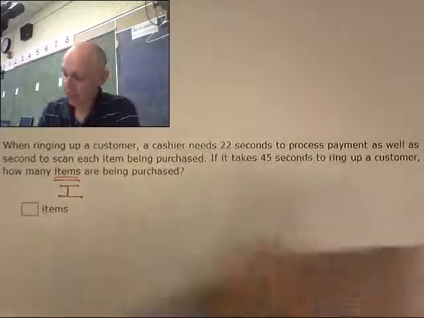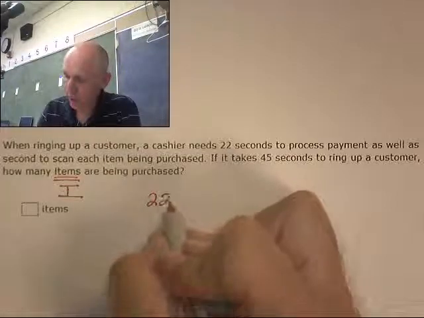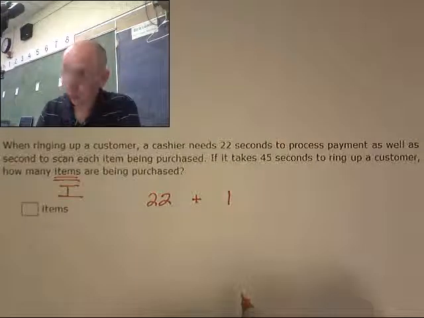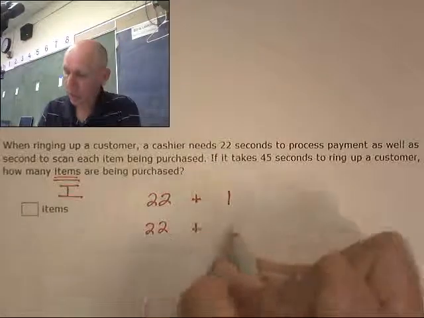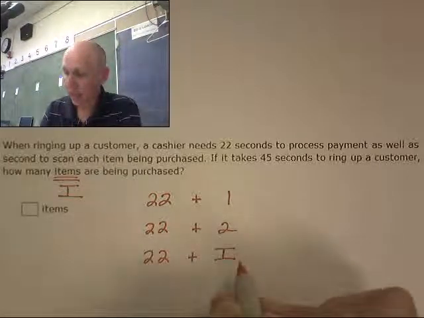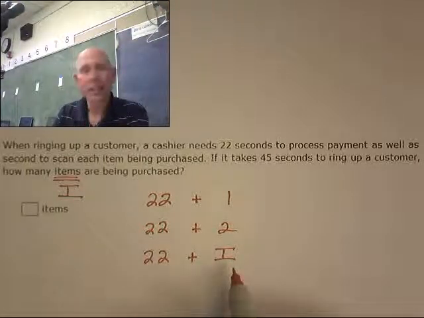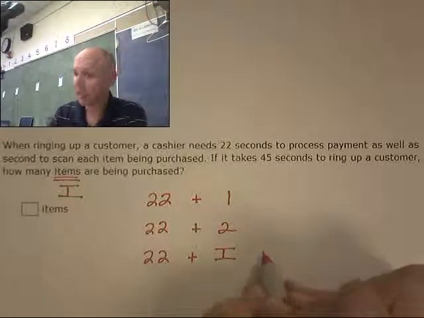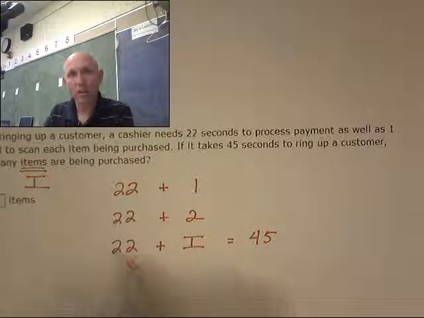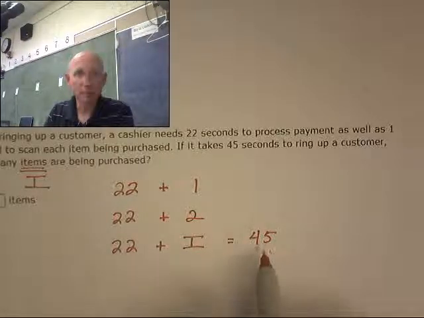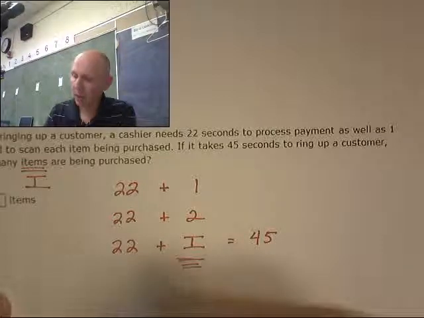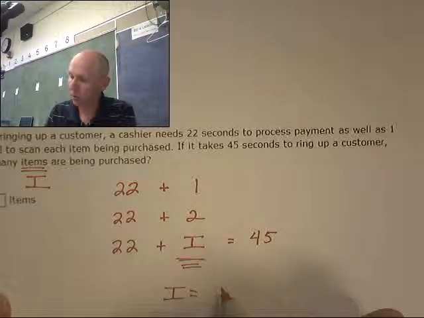Well, think about this. How much would one item cost? If she buys one item, what would happen here? Well, it would be 22 seconds. I just use the word cost in an I. It's not about cost. It's about items. 22 seconds plus one item. 22 seconds plus two seconds for two items. 22 seconds plus the time for I items. So if I is three, it's going to take 25 seconds. If I is something, it's going to take 45 seconds. 22 seconds to start with plus one second for every item gives us 45 seconds. How many seconds for the items? How many items are right there? Solve that. What's that going to be? I equals subtracting 22 from both sides. 30, what's that? 30, no, 20, 23.